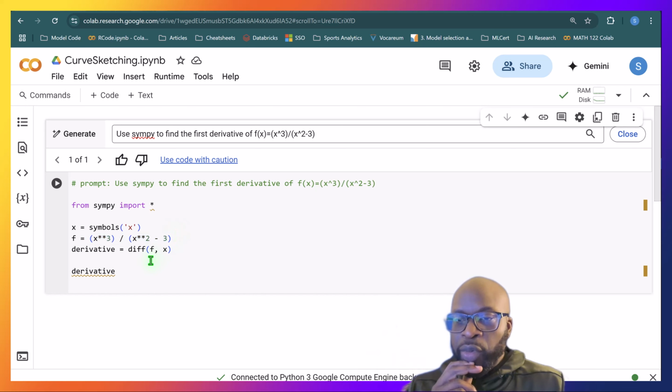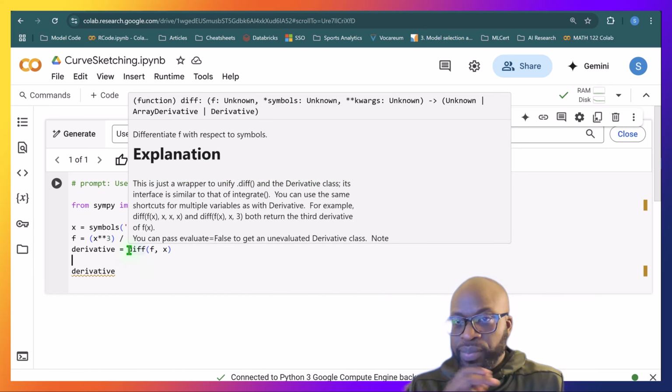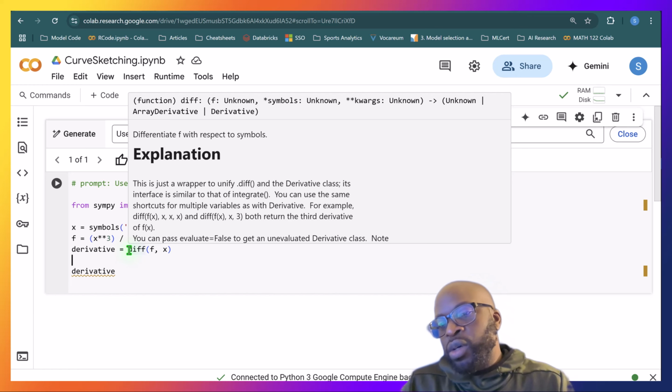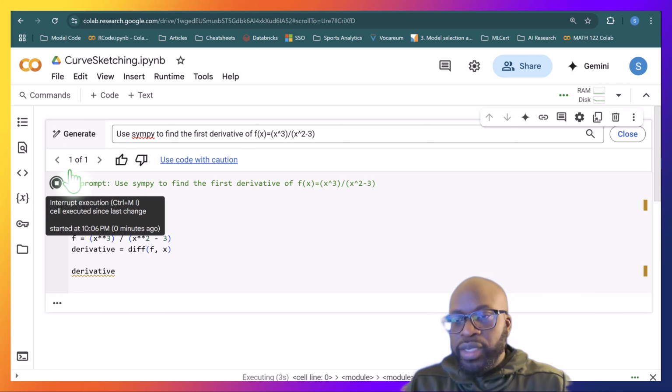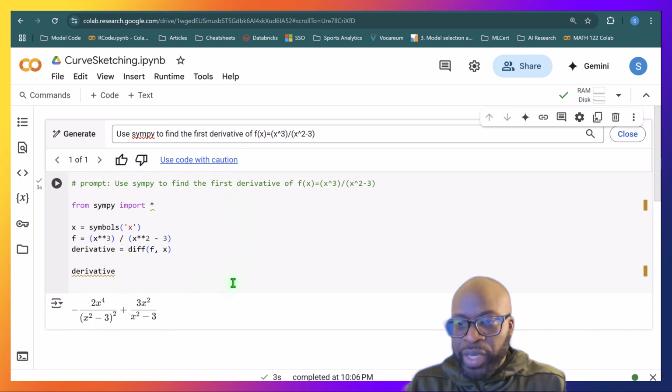Okay, and then we want to find the derivative of this. So what is the function that we use to find the derivative? Well, just hover over it and you can see some of the syntax in terms of how you find a derivative. So diff parentheses means you're using a derivative function, finding that derivative, calling the result derivative, and then when you write it here, it means we want to see it. This just calculates it; this is I want to see it. So let's press play, import the function, let's make this thing happen. And here we go. Okay, so that's our derivative.